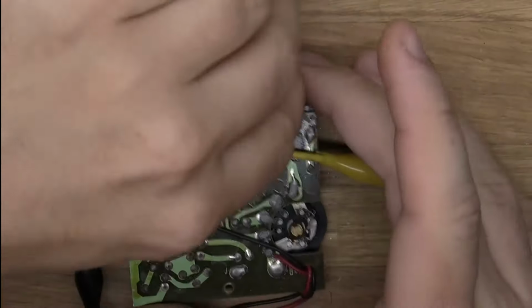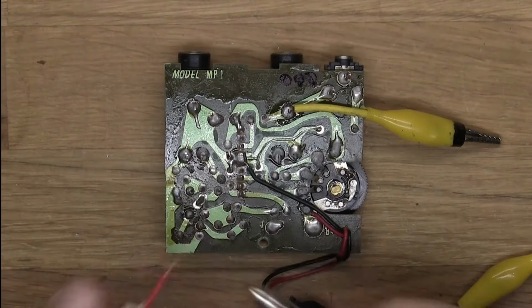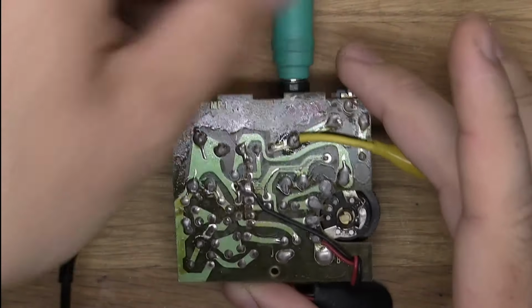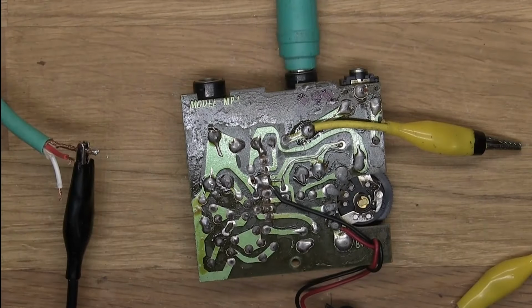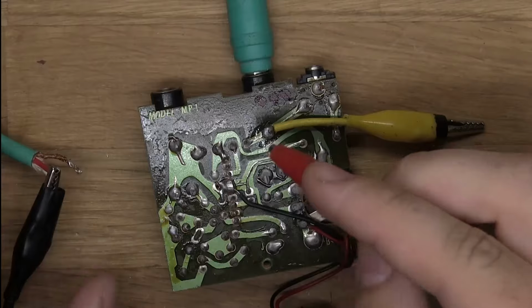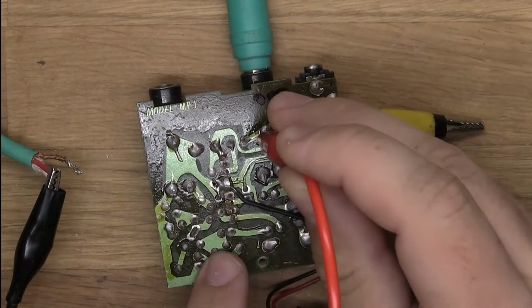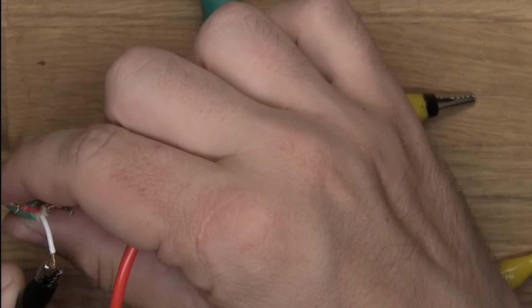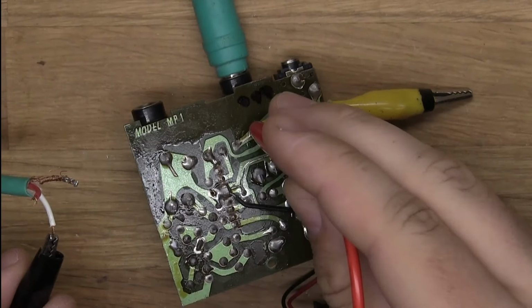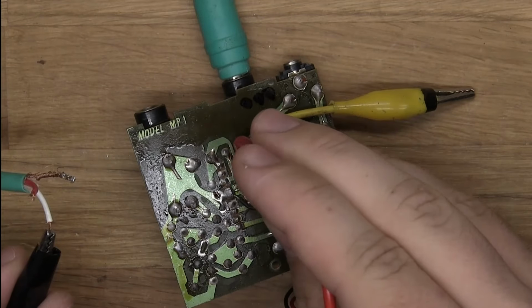So first off, I just need to figure out which one of these is the tip. I'm actually gonna do one thing more, because I want to know if this has some sort of stereo thing. It might have on the headphone. I don't think it does, but just give me a chance to see if one is both ground and so the red one isn't also grounded, but the white is, or at least I think so. No?